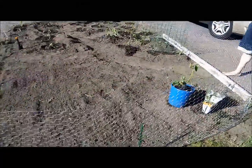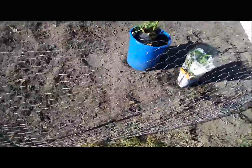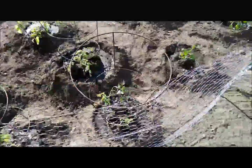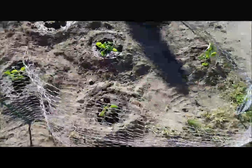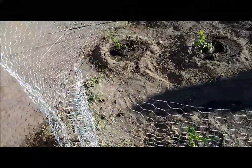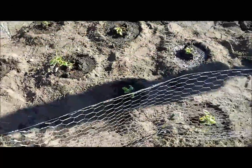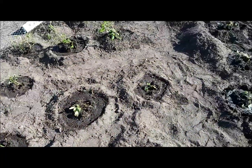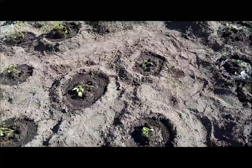More advancement on the garden — we have this amazing fence now. Tom has measured it and put it up, and it's awesome. No rabbits, please! It's all going along here. This is the garden gate right here — no gate, you've got to step over it. Gotta be tough.